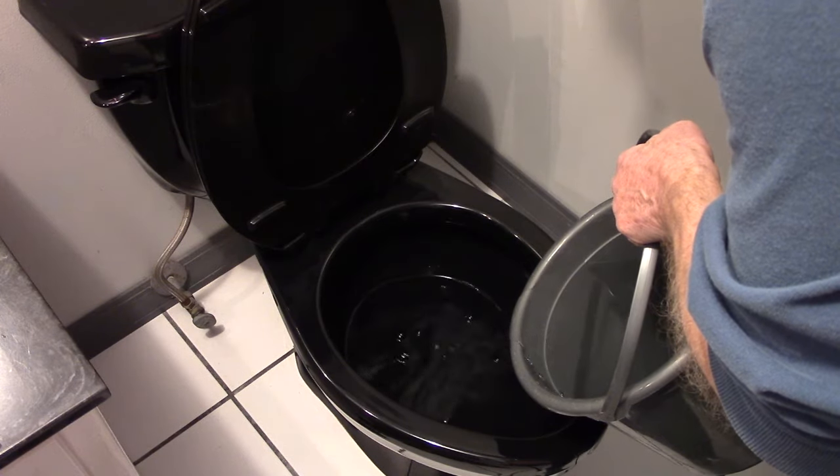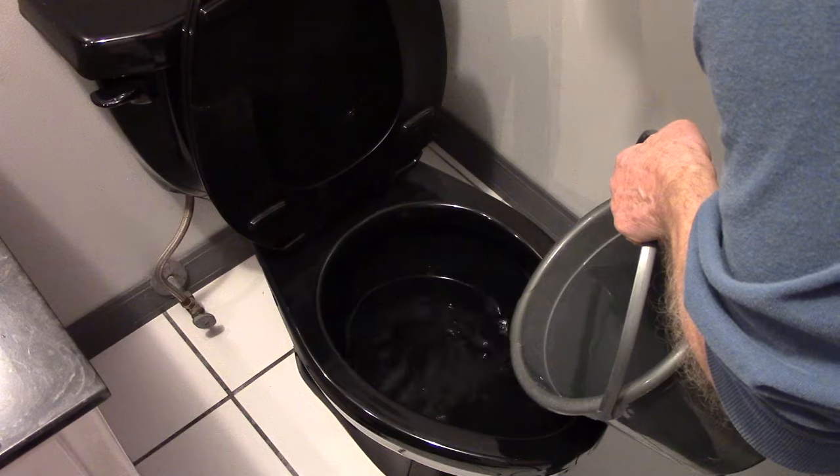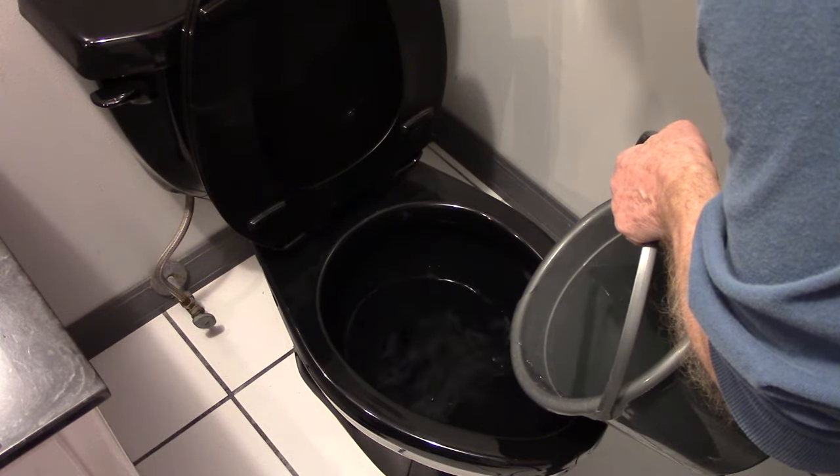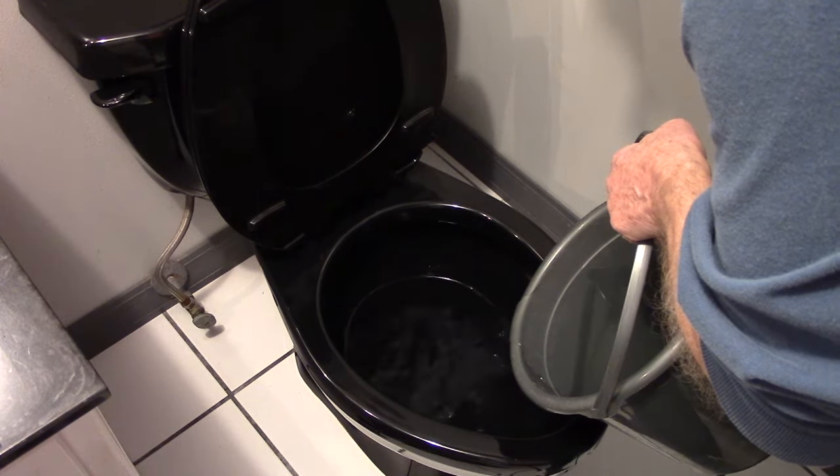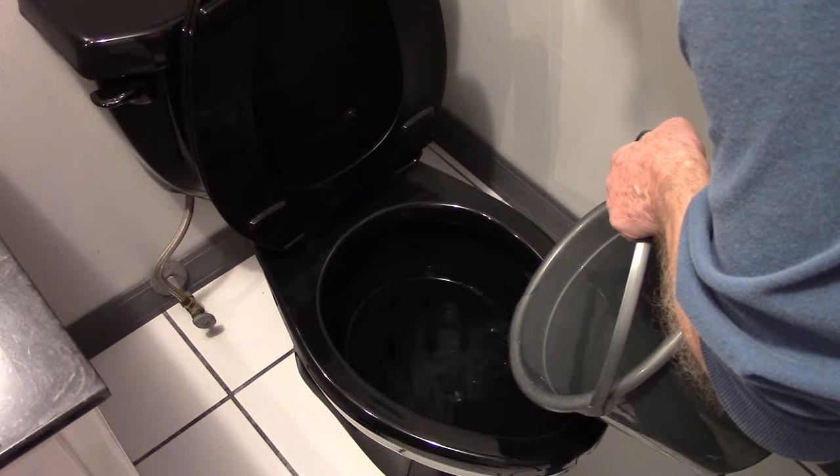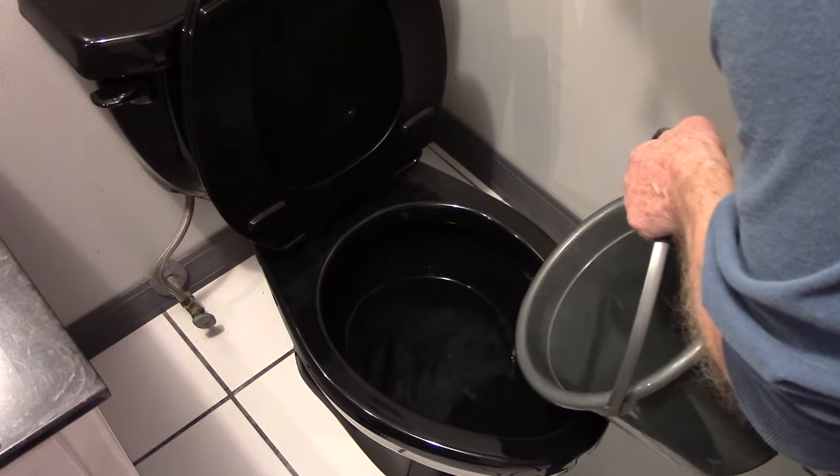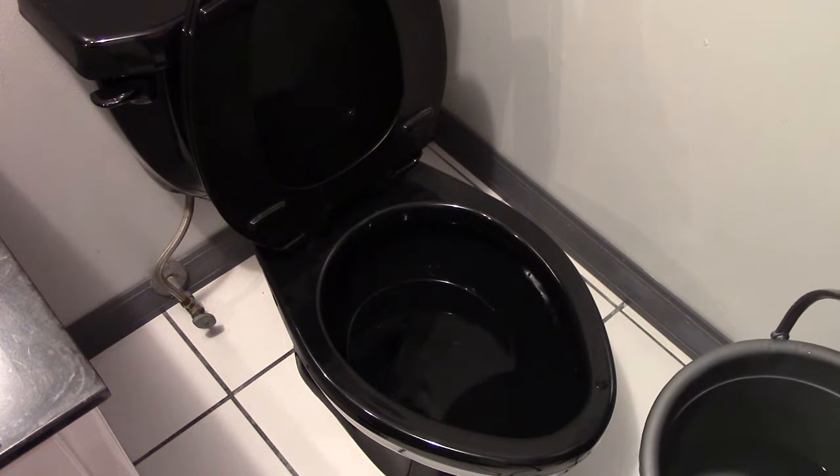At some point, it's going to reach the top of the trap. And if you keep pouring, it's just going to stay at that height. That's the height we need. We need the water to the top of the trap, especially with high-efficiency toilets - 1.28 gallons per flush or less. If we don't have water to the top of the trap, it won't flush well.